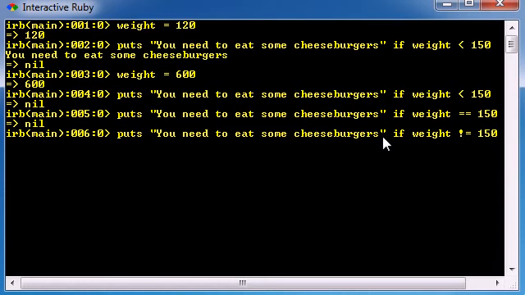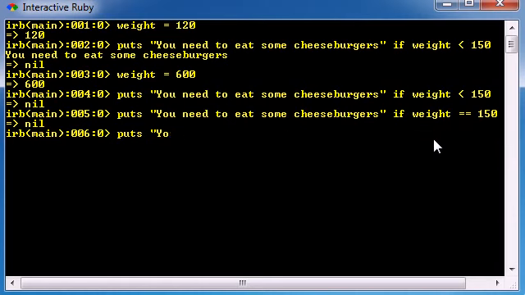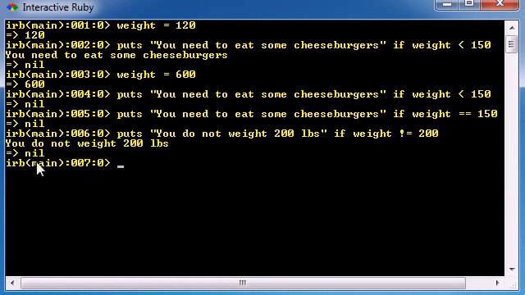So let me go ahead and code something real quick. You do not weigh 200 pounds if weight is not equal to 200. So let's go ahead and run this and see what we get. It says you do not weigh 200 pounds, and that is because our weight is 600.